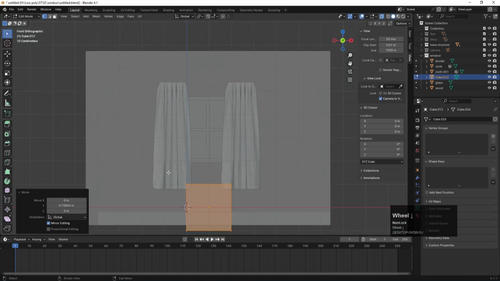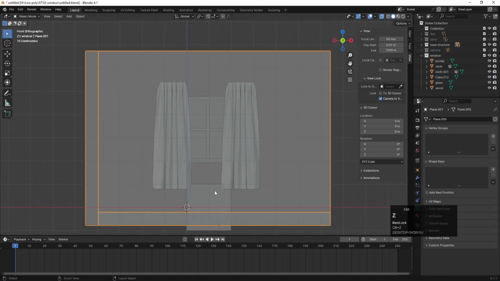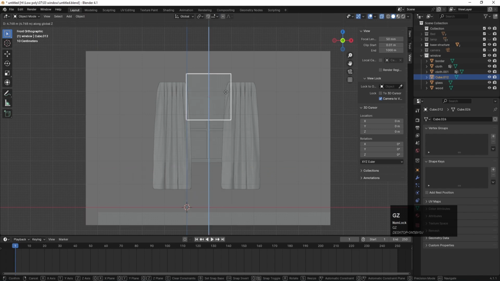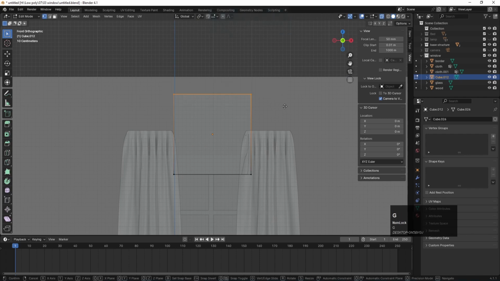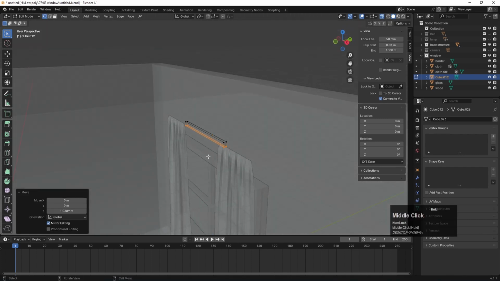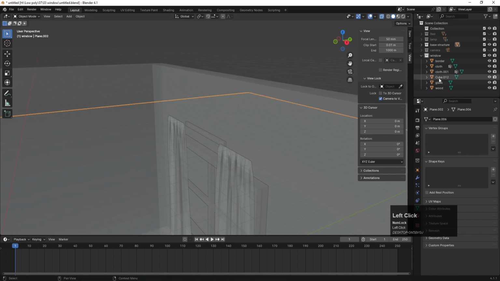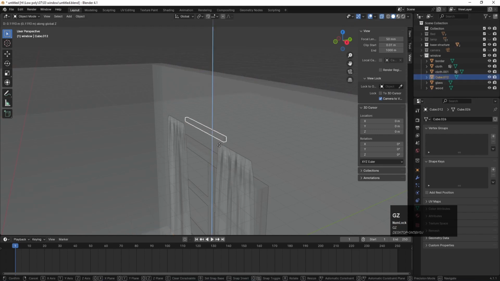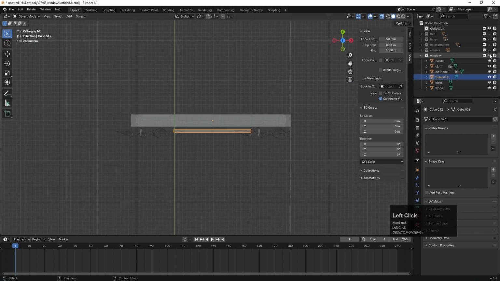Also go over here, sorry. Okay, and then press tab again, select this, G Z, certain like that. Okay, I think this much looks good. Let's select this, G Z, like this. Okay, go to the top view, sorry.